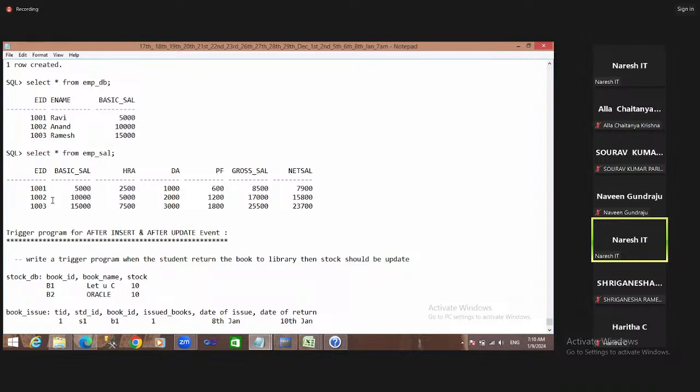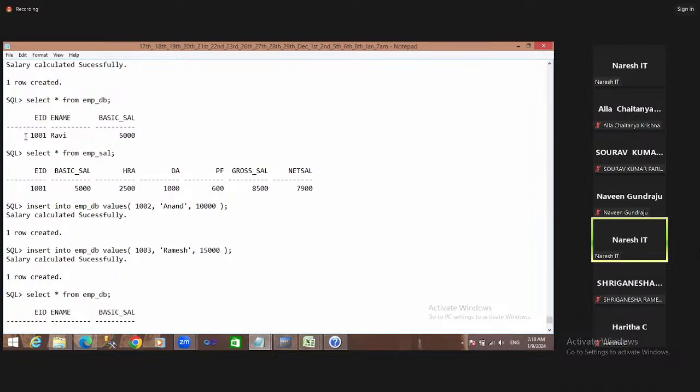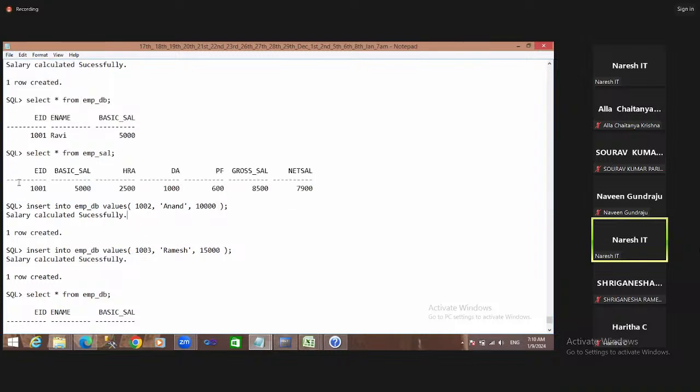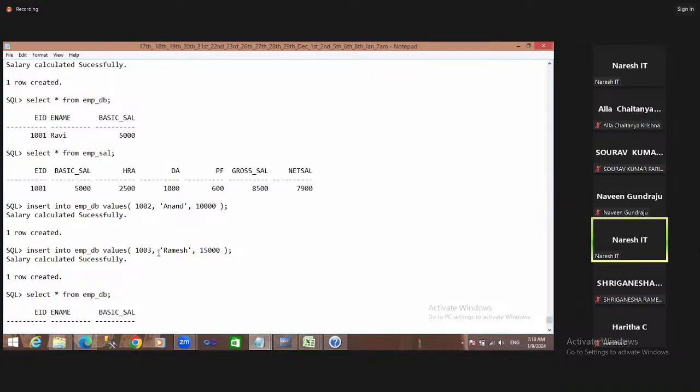Next one is the after insert event, we also discussed one program. When an employee record is inserted automatically in the employees table, these two things generate automatically. Yesterday's session we completed, guys.